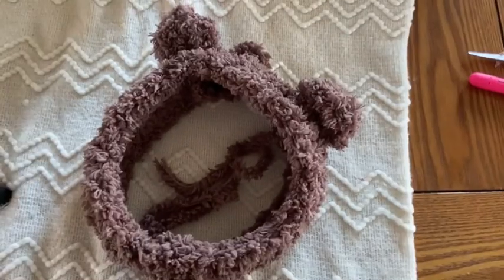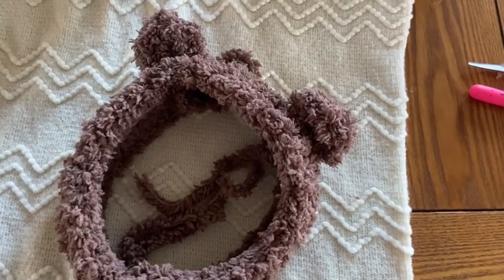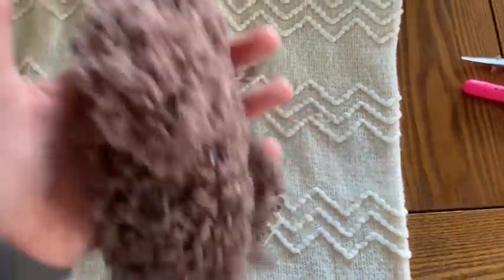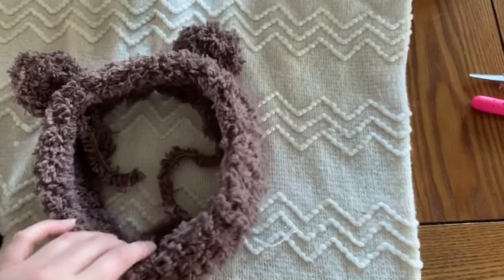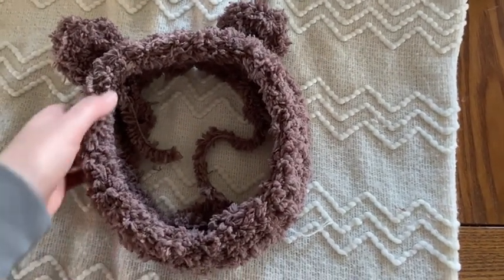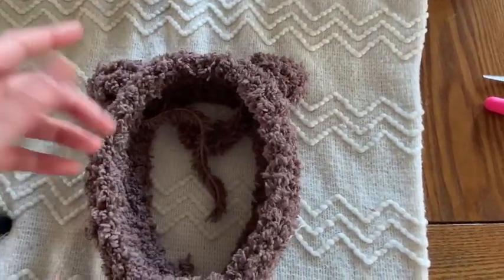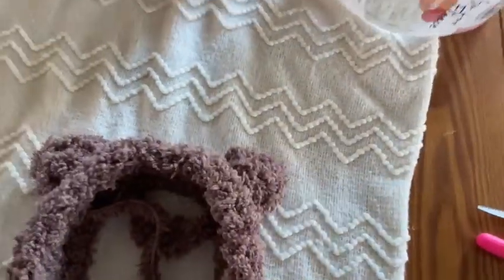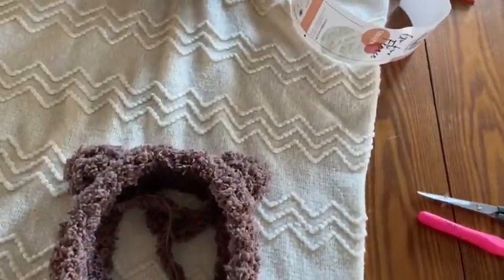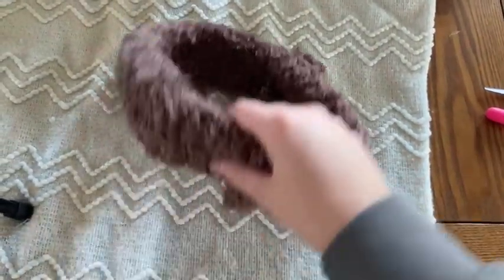This took me less than 30 minutes from start to finish. I also have been filming my video, which adds time and everything. So if I just sat down and made this, it probably took maybe 20 minutes from start to finish. So this is a great beginner project. It didn't use a ton of yarn. This is an 86 yard skein, and I still have plenty. I would guess I could at least make 3 more of these, maybe 4.